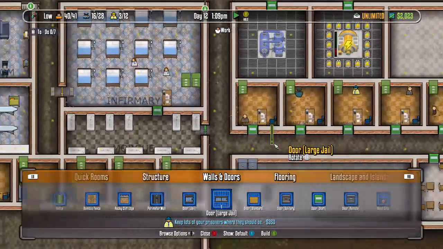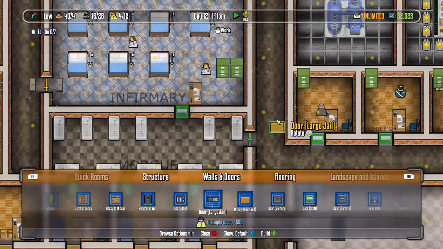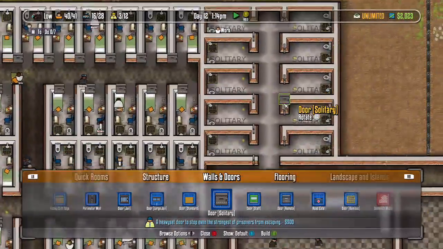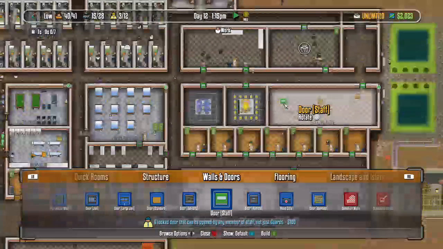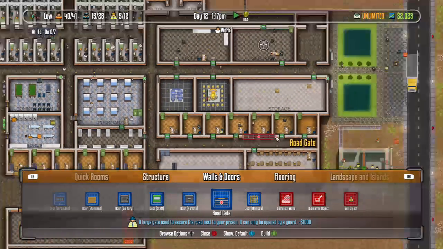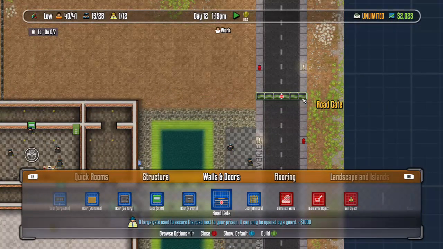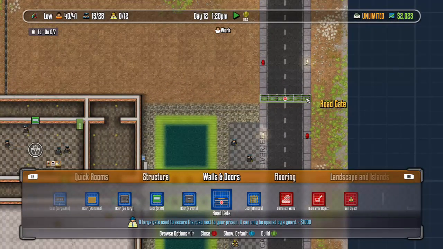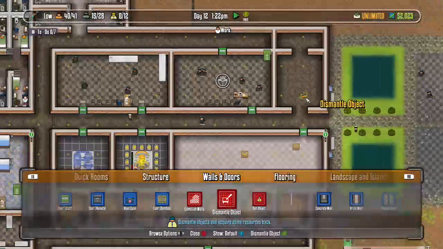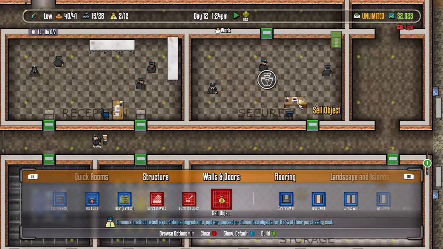Jail doors, doors that are large, that can go this way if you turn them, or this way if you want. Solitary doors, for if you want to put them on your cells or in the solitary. Doors for your staff. Remote doors, which we will get into much later. A road gate, which, if you build it here, you can build walls that wall off this area, and trust me, you'll want that. As well as dismantle walls and dismantle objects, as well as sell objects if you want to get rid of something for the money.